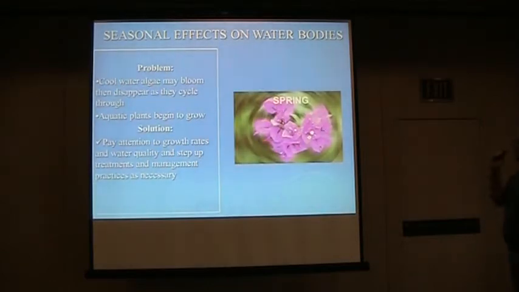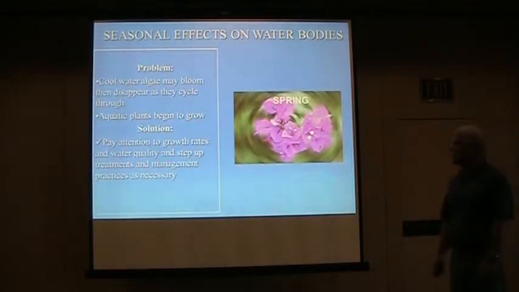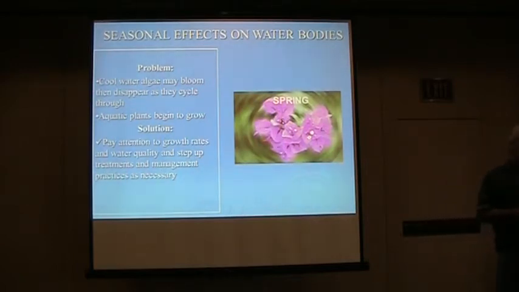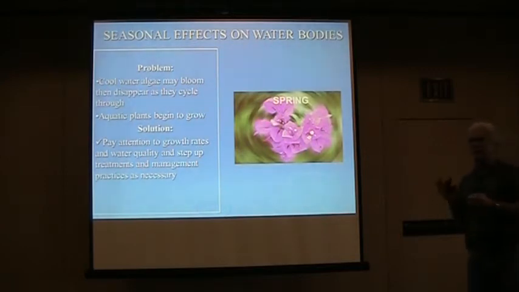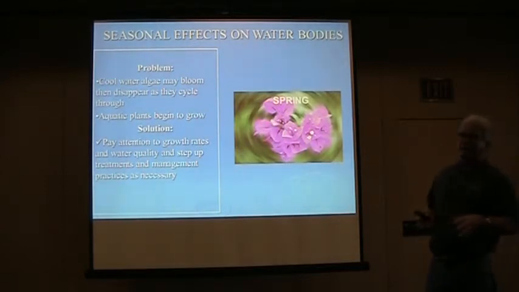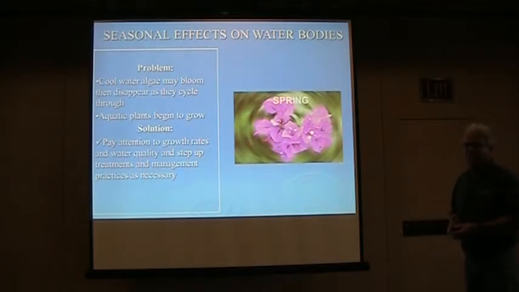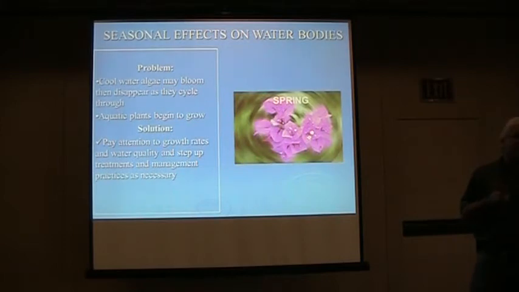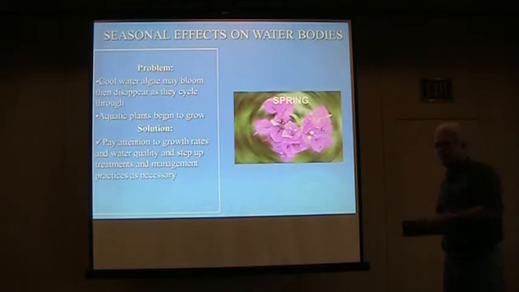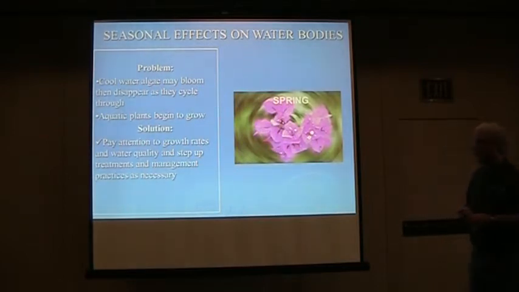Springtime, again, cool water algae blooms may occur. Everything begins to grow. One of my barometers is when I'm looking at the hillsides and things are turning green, even though my lake may look crystal clear, with nothing happening, things are happening. So as soon as it's greening up, that's my barometer. Okay, stuff's going to happen. Again, the most common mistake is people want to kick back, relax, and deal with other things that are happening.